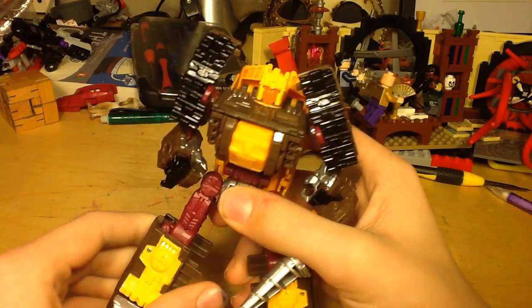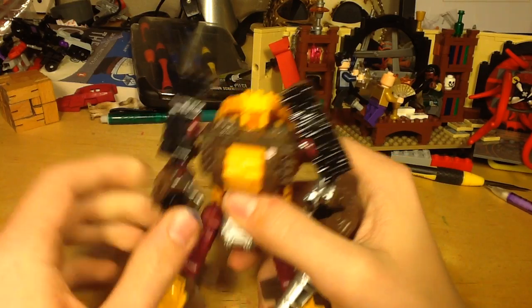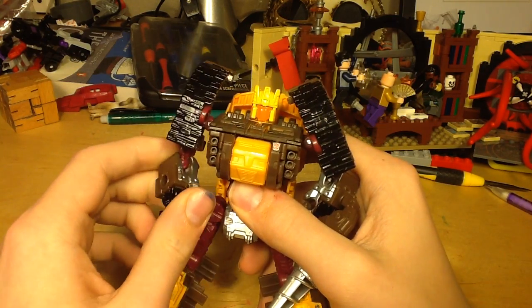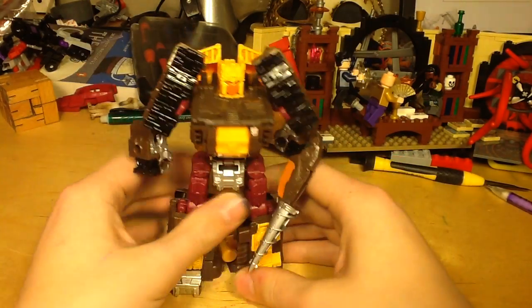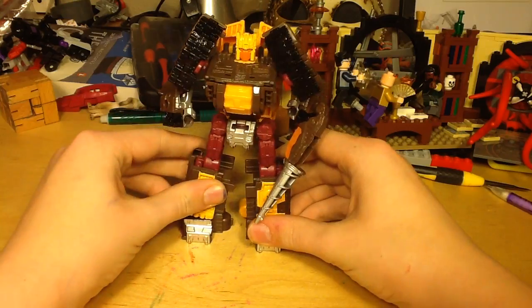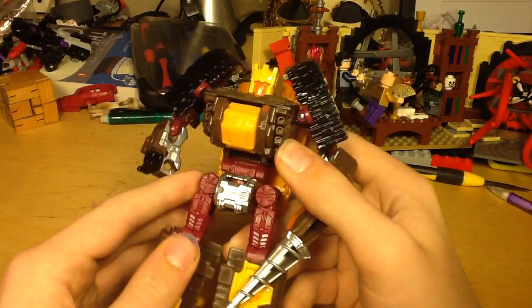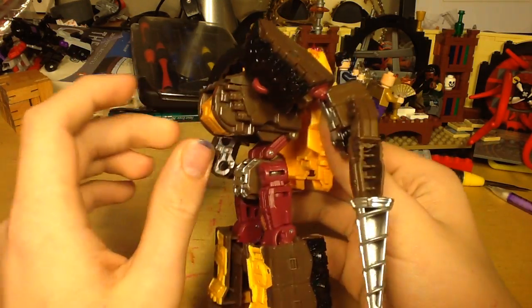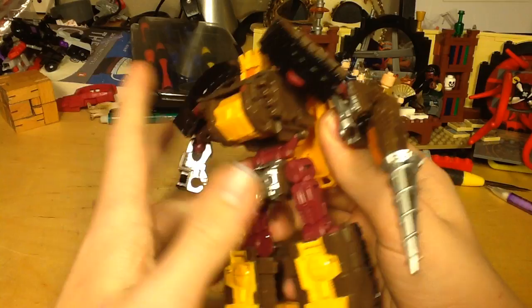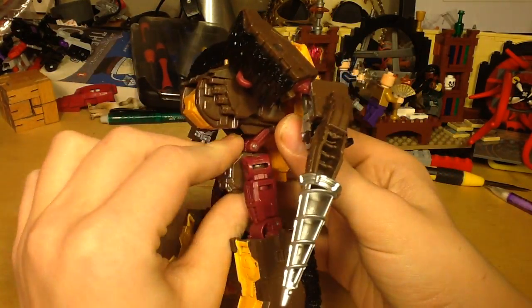Well, you can the face mask. This is where I don't know how to use a sentence. You can't really differentiate the visor and the mouth plate, which is something you figure out when you look at him really far away. But if you look at him up close, you can see it's perfectly fine. And his chest is quite cool. I do kind of like these things right here, and I do like the way the combiner port is facing back instead of down. That's really unique.